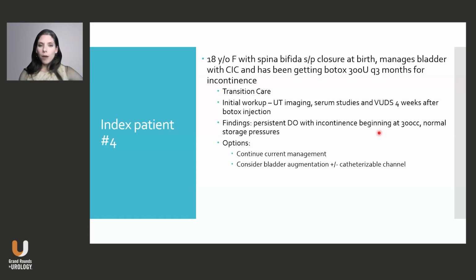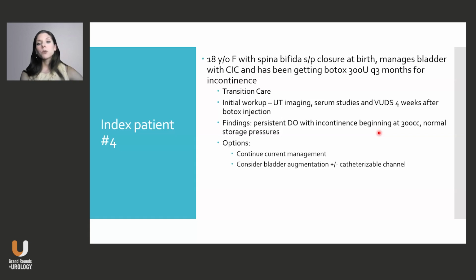I do want to make a note about the Botox dose in this patient, which I alluded to before. So our guidelines actually make a point of saying that the data doesn't really show much of a difference in efficacy between 200 and 300 units, and that the data also does not show significant diminishing effects of repeated injections of the Botox. I will say in practice, that doesn't necessarily match what we see. We have found that patients will sometimes have improved urodynamic parameters and symptomatic improvement with higher doses of Botox, and will sometimes go up to even 400 units.